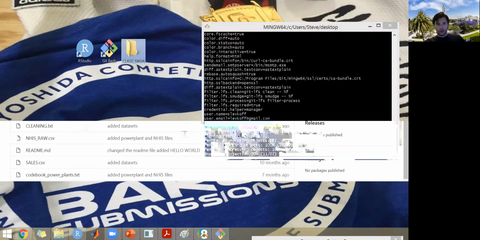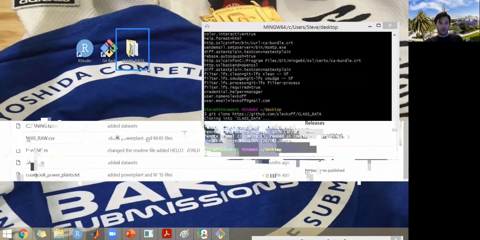Okay, there's the folder. It made a new folder. And now you can see it's unpacking the information. It's putting stuff into that class data folder. It gave me a little bit of technical information over here in the window, but it says it's done. It's unpacked the objects. It's 100% done. If we had a lot of data in there, it might take longer, but we only had 8 files in there. And what I want to do next is make sure we've done the right thing.